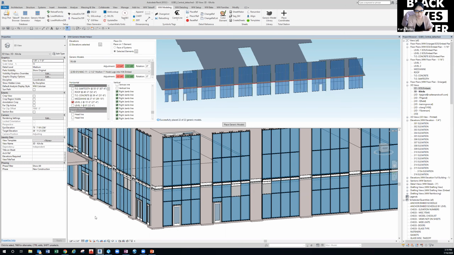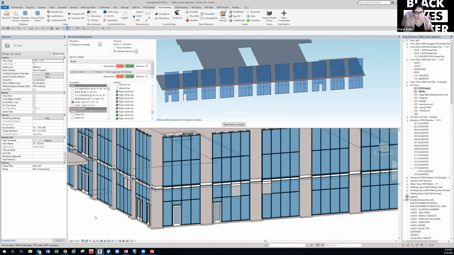Yeah, I mean, because I remember for Samaritan, we copied it in. So that's why I've never had to try it, because we copied it in, but that would make sense. So if you don't have the slab in your project, but you do have it in the generic in the architecturals, as long as you copy and paste it into your project, you should be able to still use the generic model helper, if hopefully they have the correct location and the dimensions and all that are good. But they're not always, so just be on the lookout for that.